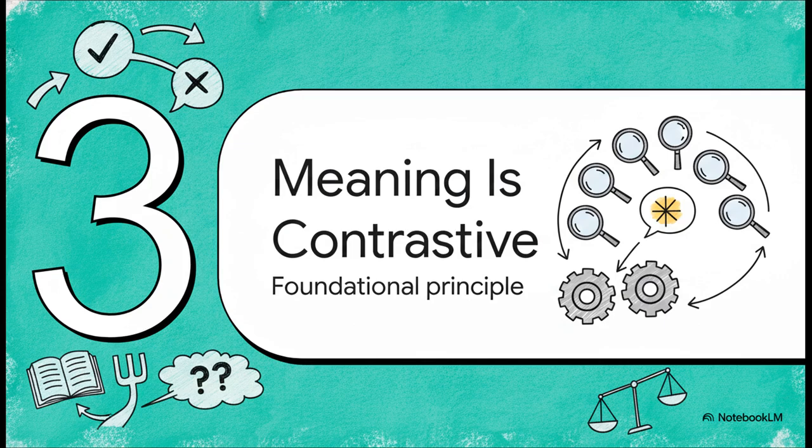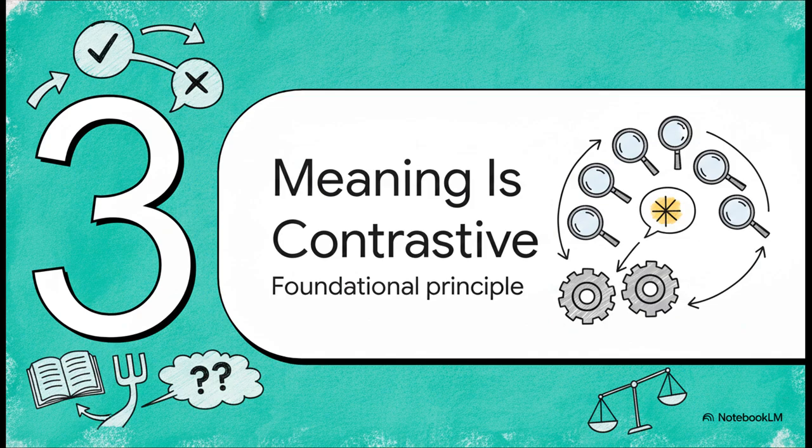This is the foundational principle of discourse. So the big takeaway here is that a linguistic choice only carries weight based on the alternatives that were rejected. If a language literally forces an author to use a certain form, well, that doesn't tell us much. But when an author has multiple legal options and deliberately selects just one, suddenly every feature of that selected word becomes loaded with communicative value.